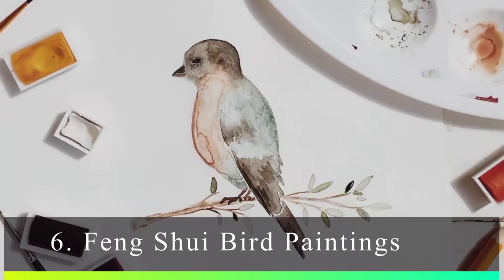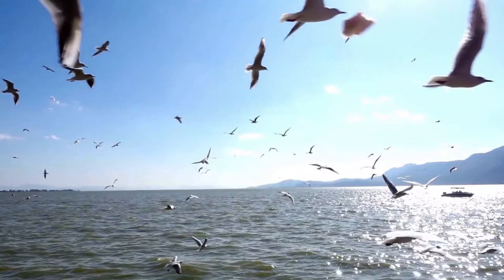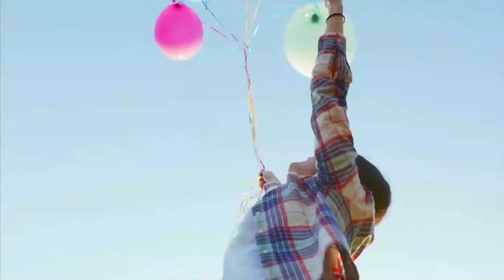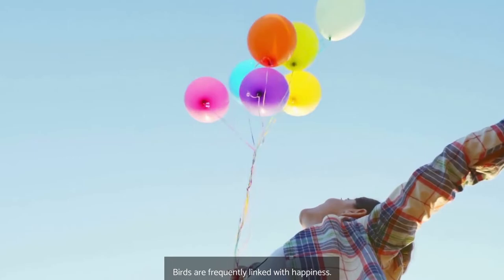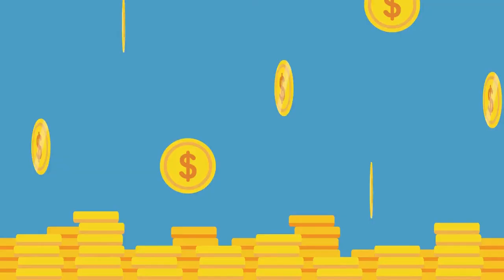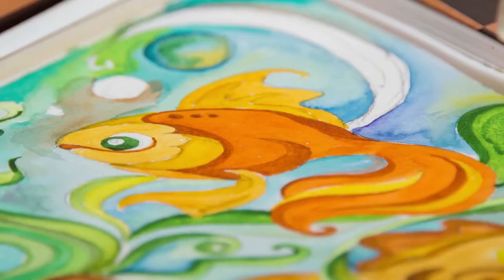Number 6: Feng Shui Bird Paintings. Birds are strong icons that are often connected to great fortune and liberty. Installing a Feng Shui bird artwork inside your house may have a significant impact on its energy state. Drawings of birds give great success and wealth by inviting fresh possibilities. In love interactions, birds are frequently linked with happiness. Number 7: Koi Fish Painting. The Koi Fish Painting in Feng Shui symbolizes fire energy, which governs the flow of money into one's life. A portrait of Koi Fish is a mix of two elements — water, which represents circulation, and Koi Fish, which represents courage and authority.